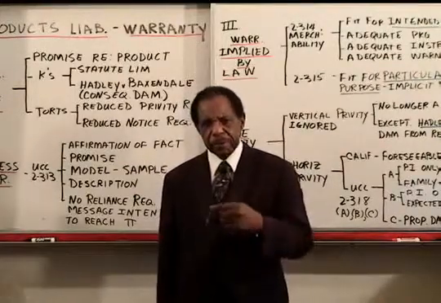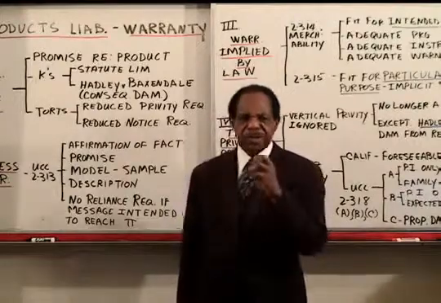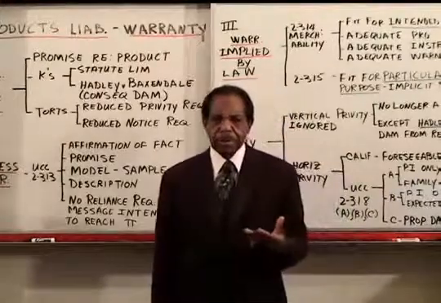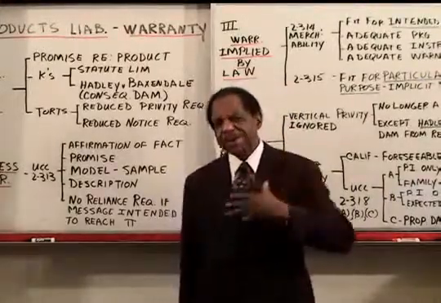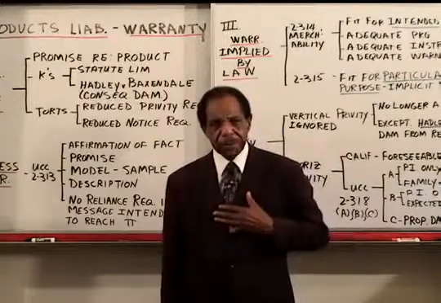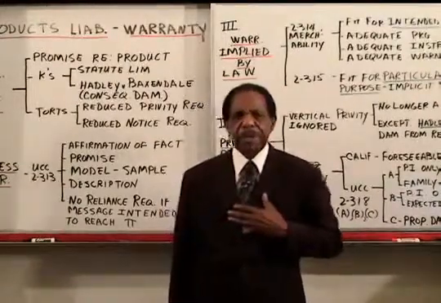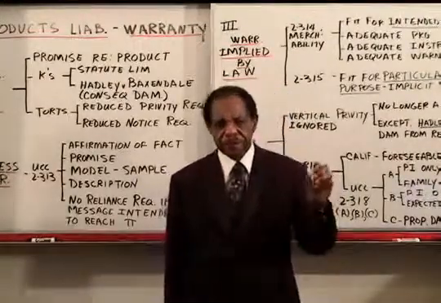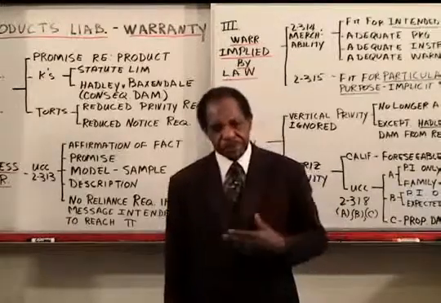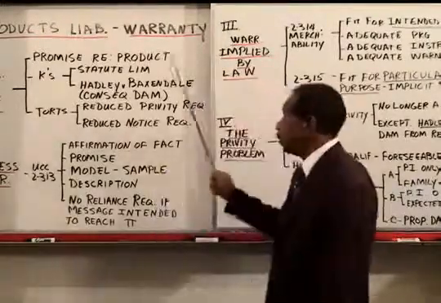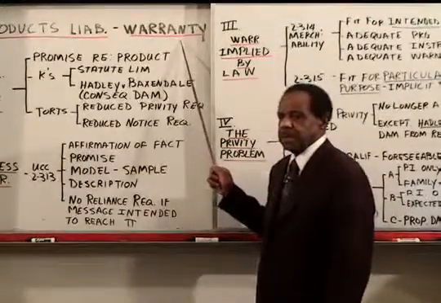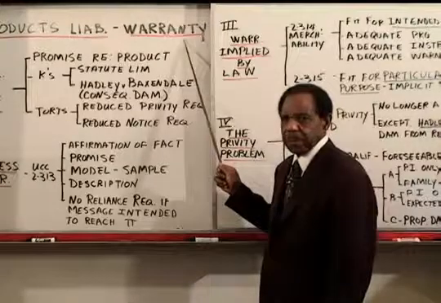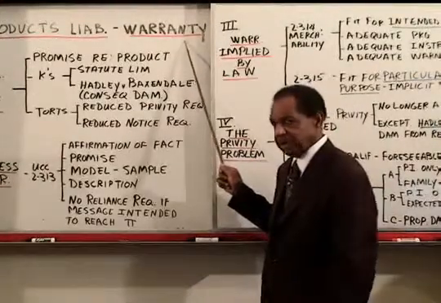Conduct, the retailer, wholesaler, designer, somebody. So you're claiming their conduct was negligent. Second theory is a theory of warranty. We're saying that they made promises to me, the injured party, and they broke those promises, and that's why I'm injured. And the third theory of products liability is that the product itself is a defective product and it caused me injury. This lecture is about warranty, where the argument is that the manufacturer, a retailer, somebody made promises to me, broke those promises, which led to my injury.